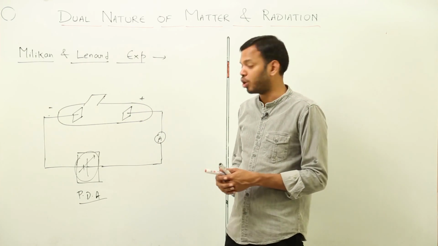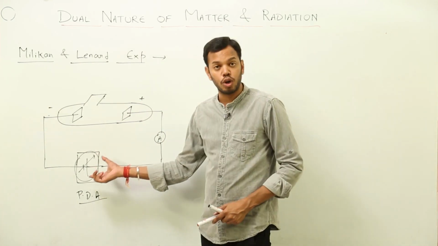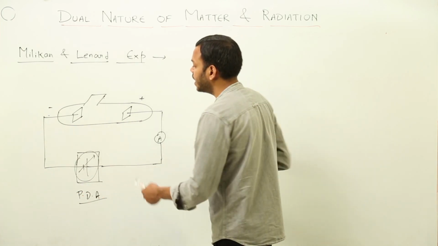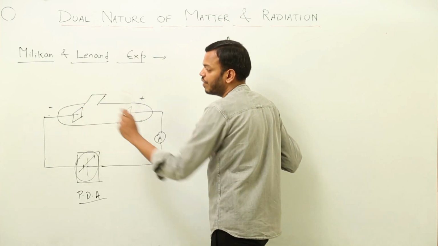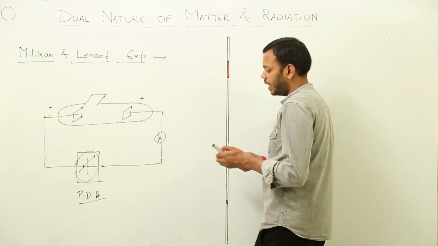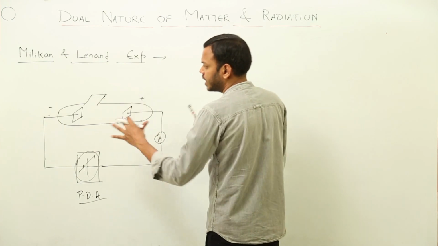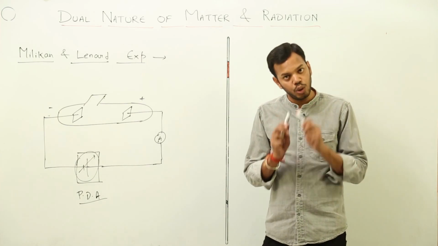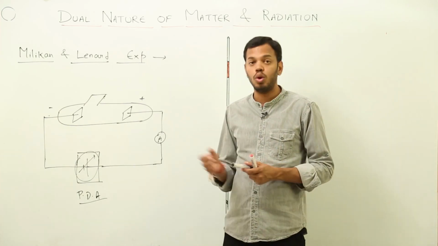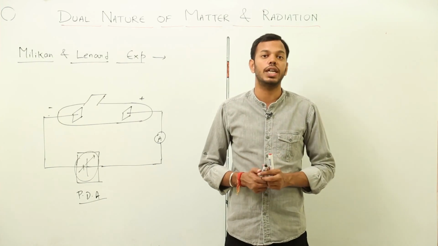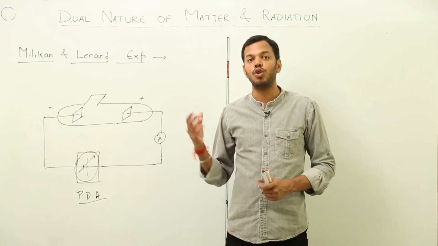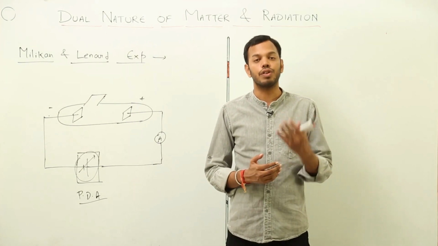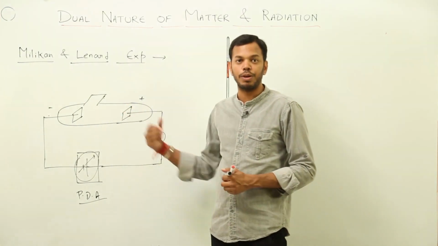But if I want to stop the process, I could change the polarity of the plates by changing here, that is why it is called potential divider arrangement. Then what will happen? This plate will become negative and that plate would become positive. Okay. Now the setup is simple, because these people knew that photoelectric emission exists, but they wanted to know what are the things on which this photoelectric emission depends upon, like intensity of the incident beam, frequency, what else. So that is why this experiment was devised.